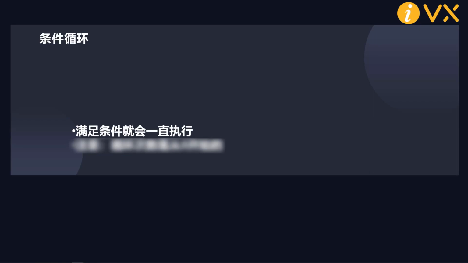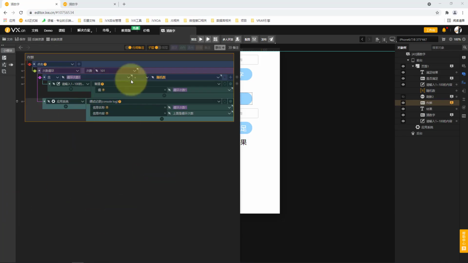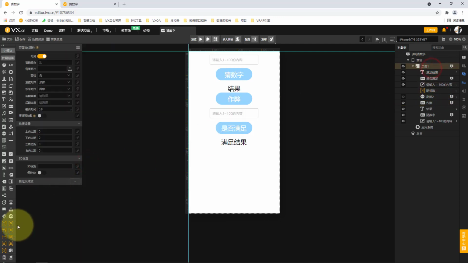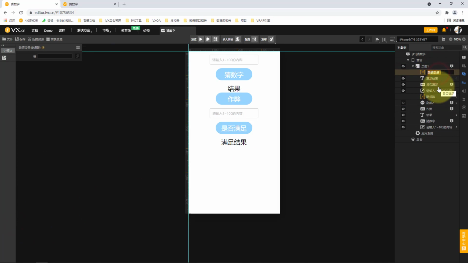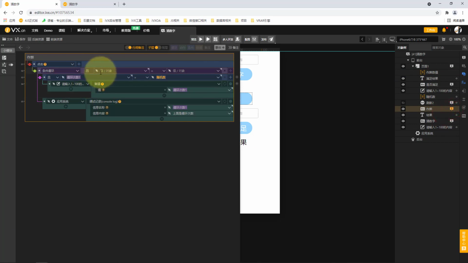For us, what do we want it to do? As long as the value is not equal to the random number, it will always execute. First we add a numerical variable in front, which is called our cheating value here. Then, when we click cheating, we judge here: if the newly generated cheating value is not equal to the value of the random number, let it continue to execute. But here we are going to add an action. Under this condition, we still need to let our cheating value perform a plus one operation every time it goes into a cycle.